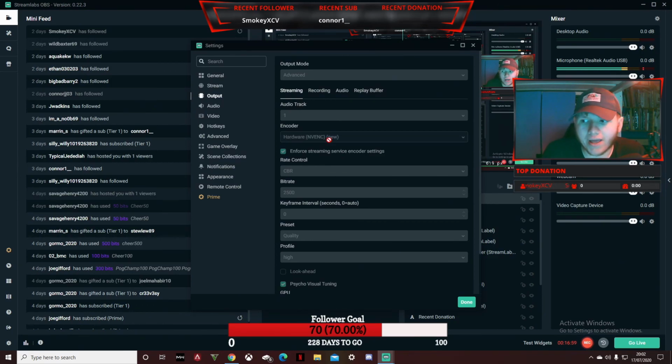If you've got, I'd say, a 2060 graphics card or above, you want to be choosing hardware NVENC new. That's the one you want to be taking. Essentially what that does is it does all the encoding on your GPU. And the other one is software x264, I think, is the other option, which you want to select if you don't have as powerful a graphics card or an older graphics card, for example. You want to be doing software as that encodes it on your CPU or your processor.